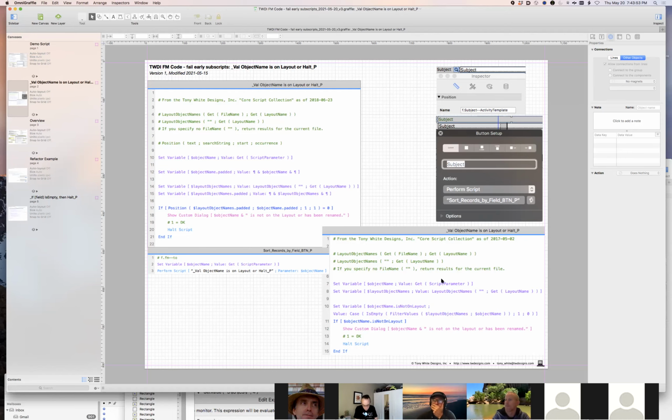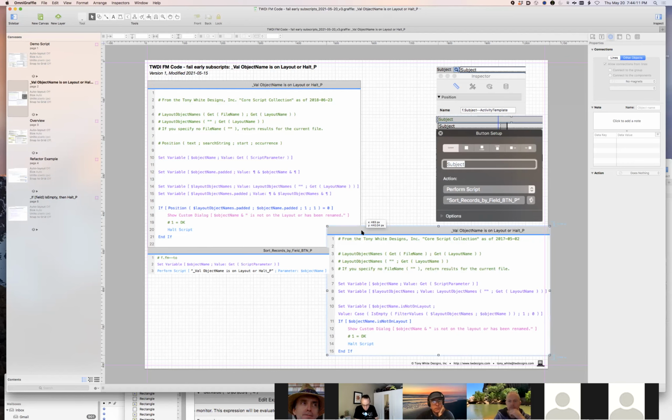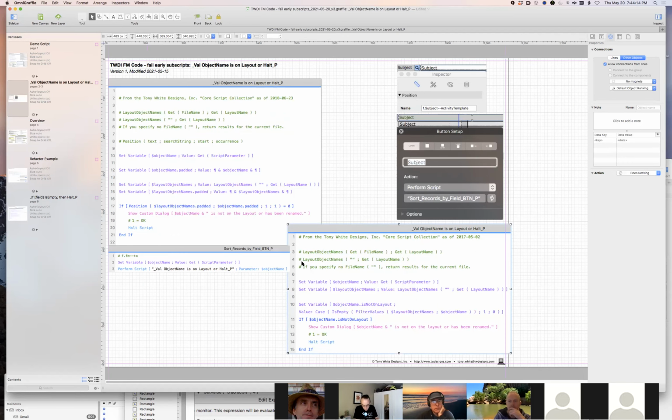So we get the object name, and then we use a design function, which is the layout object names. And I've got some comments here. One of them outlines a little bit of a gotcha that's in the documents: the layout object names function, you can call it as we called it on line 3. But that could break in an edge case, if the first file that you open had the same name as the file that you're in, it'll point to that. So just don't do that.